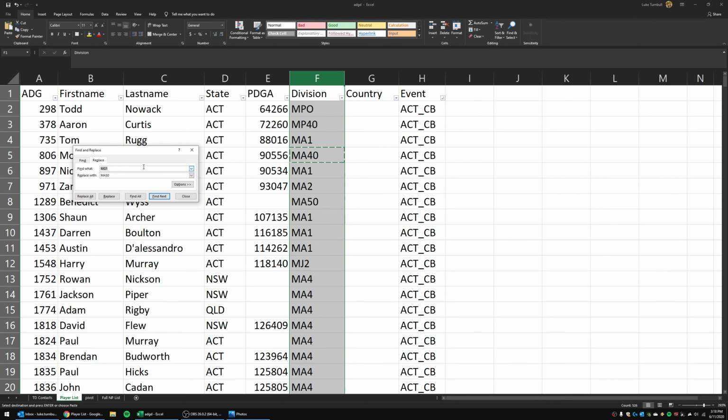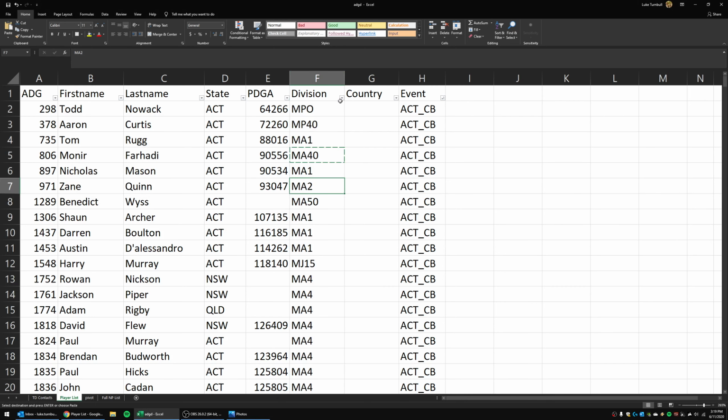We also need to do it for our two junior divisions. So we used to use the old MJ2 division. That has now been replaced with MJ15. So replace all, and you can see we have 16 juniors playing across the Aussie Disc Golf Day around Australia. FJ2 is the one for junior girls, and we'll replace that with FJ15 and replace all. So we've got 5 junior girls around the country playing.